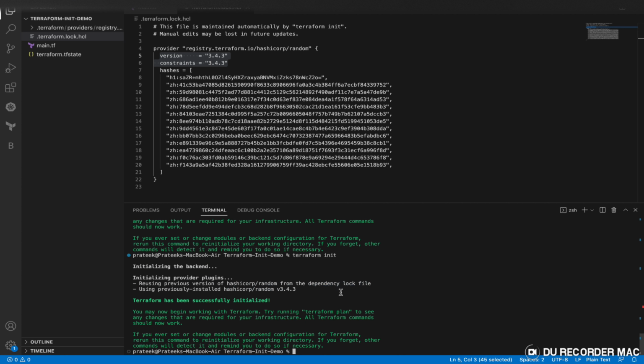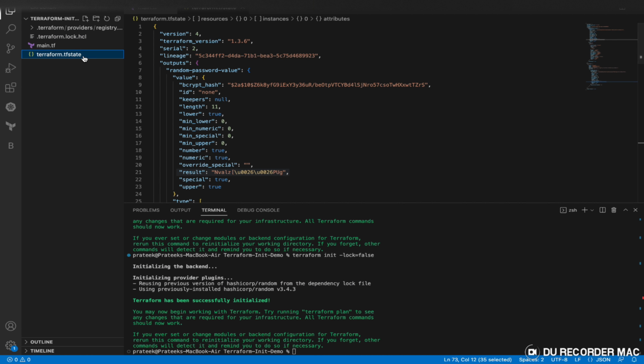Okay, so this is one flag which is available, and there are other options. There is an option like lock equal to false. So there is a state file, right?